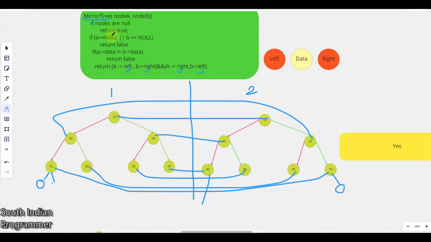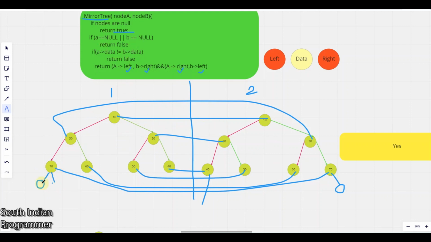What this first statement does is it returns true. So this is the exact mirror. If it is appearing at this corner end, the exact mirror is supposed to appear at the utmost corner of the other tree. Now combining these two should return true, then only it is correct.